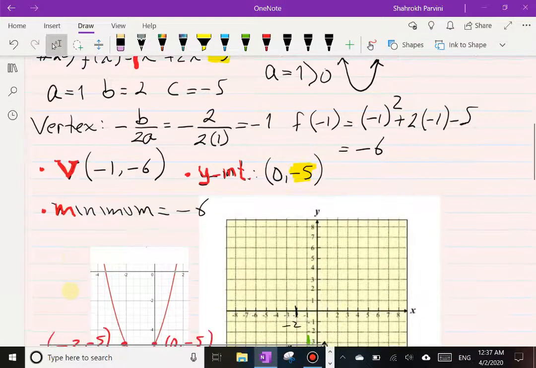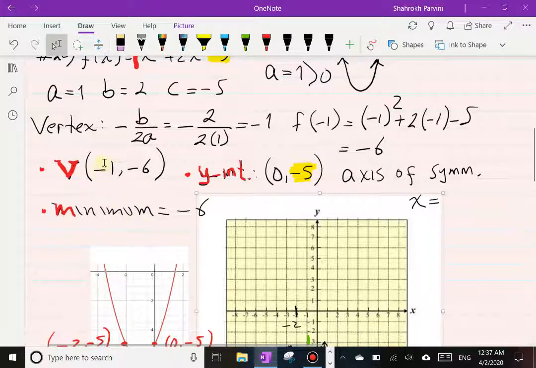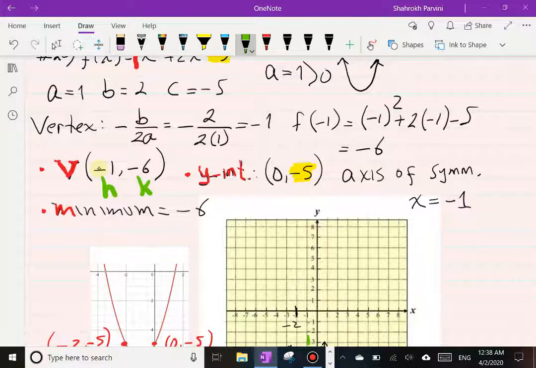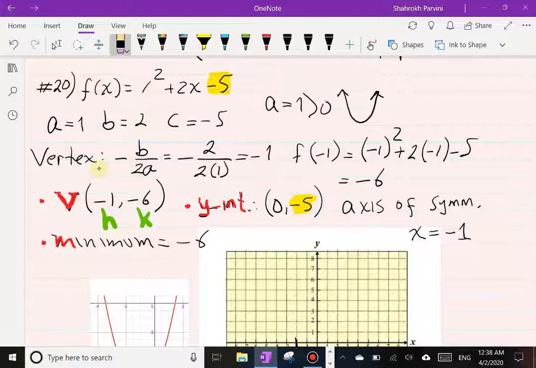Our axis of symmetry is going to have equation always x equals, and then what it equals to is the h portion in the vertex, the hk form, that is -1 right here where I have the vertex. X equals -1, that's going to be the equation. Remember, in the general form, these are the h and k, those two things. Okay, and that completes that exercise. Hope you followed this one, and you're okay with what we've done.